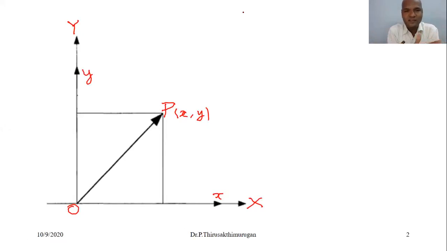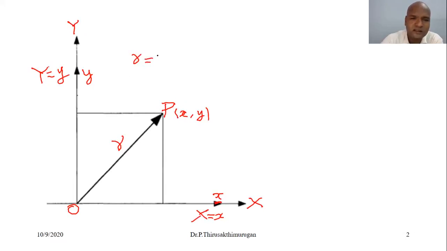When we stand in a particular plane, what is the length along the x-axis and what is the length along the y-axis? That represents x and y. Here capital Y equals small y, and capital X equals small x. That is the normal representation case. Say this is the vector R. The vector R represents P with subscript xy.